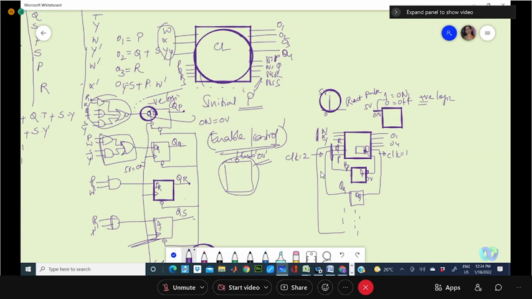When we started the sequential designs, we said there is a relation between these values, small y and capital Y. The responses or outputs derived at this portion will be for the previous clock.